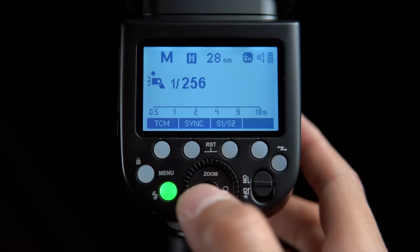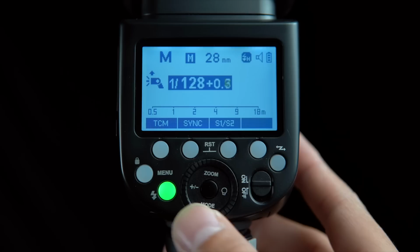On a similar note, in terms of power, you can actually now adjust the power in 0.1 increments, which is going to be perfect for anybody out there who really wants to fine tune their lighting. If you want to adjust the power in terms of those 0.1 increments, you're going to use the dial that's on the speed light. But if you really need to make drastic changes in terms of the power output, like 1/256, for example, all the way to full power for some reason, then you wouldn't want to use the dial. That's going to take forever to get from, you know, 1/256 to full power.